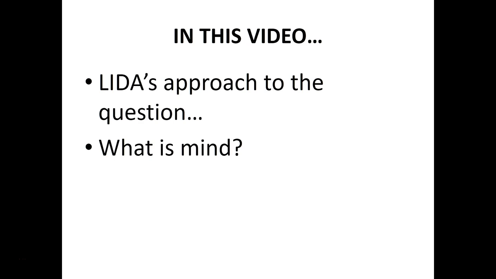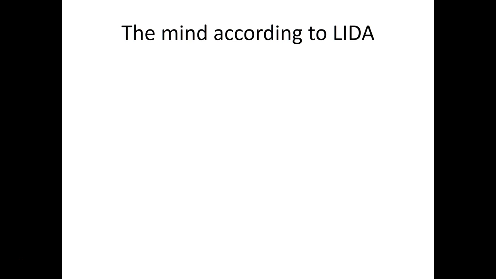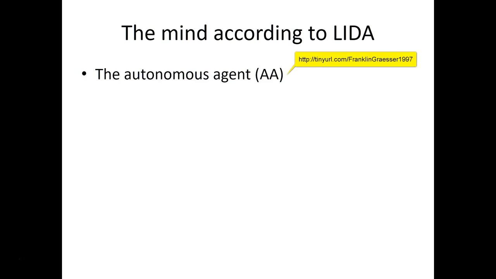As suggested previously, there's no single answer agreed upon by all. In order to formulate a concept of mind most suitable for our research at the Cognitive Computing Research Group, or CCRG, we have found it crucial to establish what kinds of entities can have minds. For this, we look to the 1997 paper of Stan Franklin and Art Graesser entitled, Is it an Agent or Just a Program? A Taxonomy for Autonomous Agents.